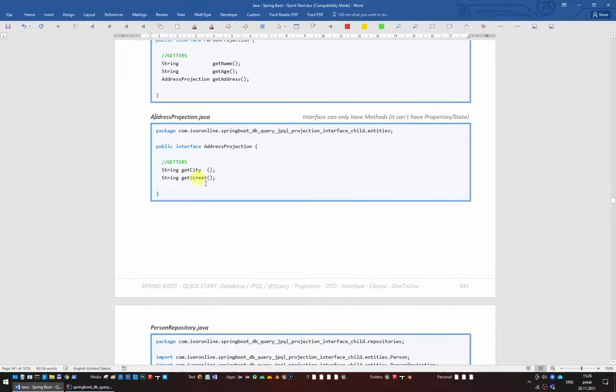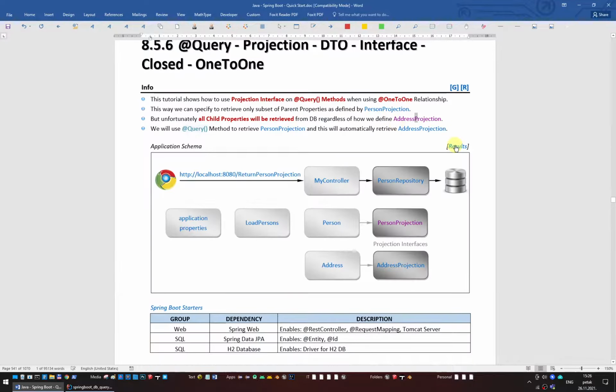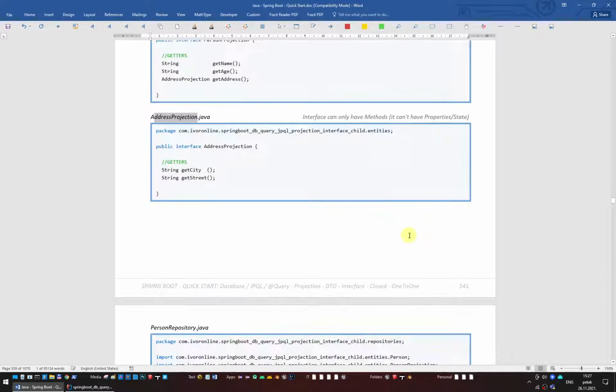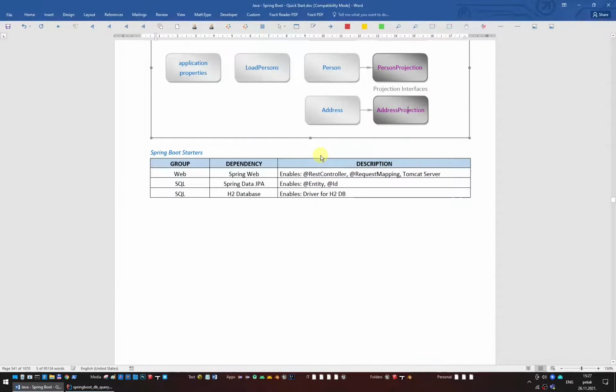So even though our address projection will only have city and street, when we later take a look at the SQL statement that will be generated, we will see that all the properties of the address are retrieved: ID, city, state, and street, and not just city and street as defined by the address projection.